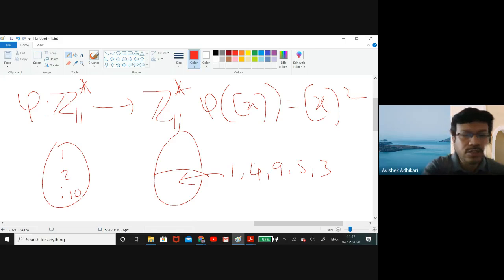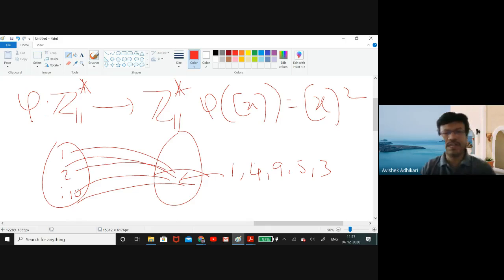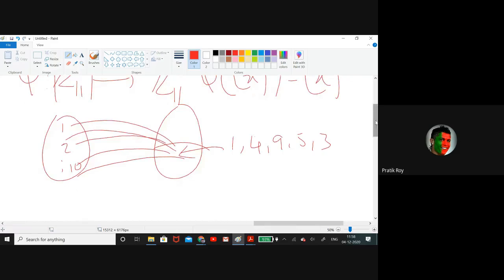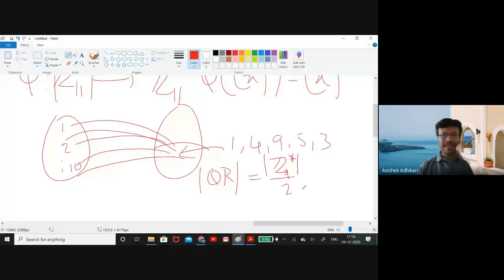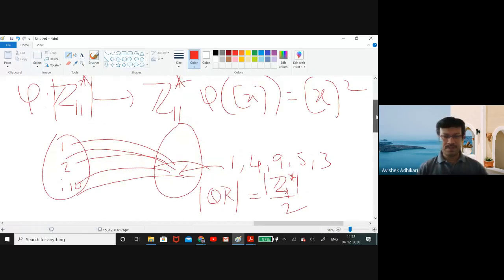Okay. So now using that function, can somebody tell me that the set of quadratic residues is exactly half of the order of this group, that is, the quadratic residue set has size p minus 1 by 2? Any guess, any idea? I have given the proof actually, but with an example, but that's the proof.